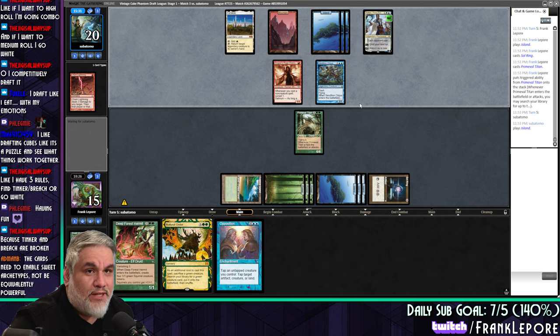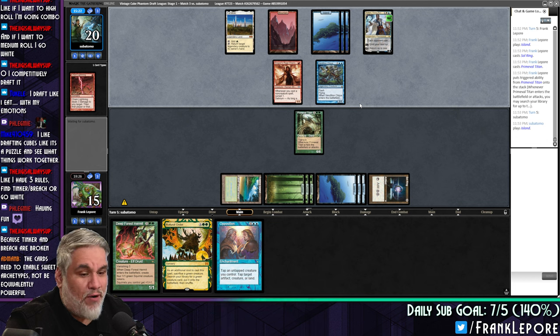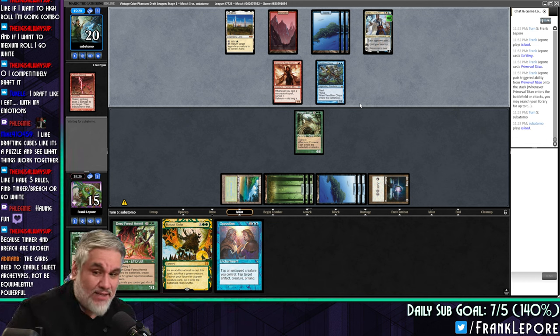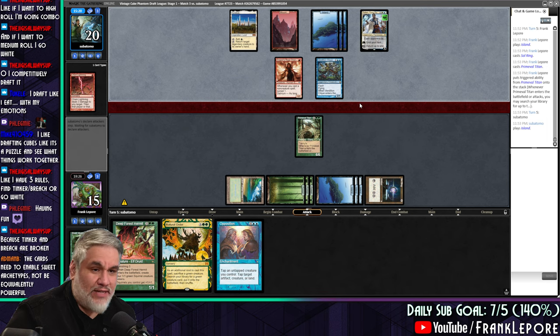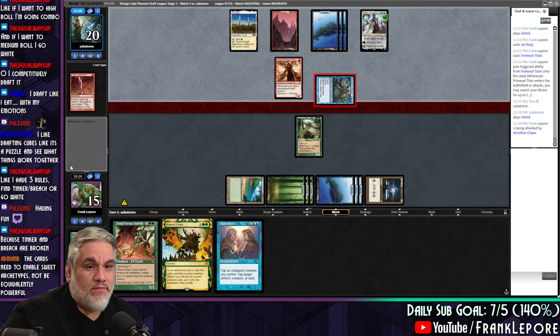I agree that the cards need to enable sweet archetypes, not be equivalently powerful. I agree with that completely. I think you can have individual cards that are medium to low power, but if they go into good decks or enable other decks or strategies, I think that's 100% the point.